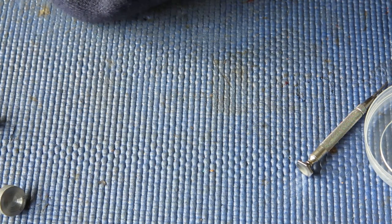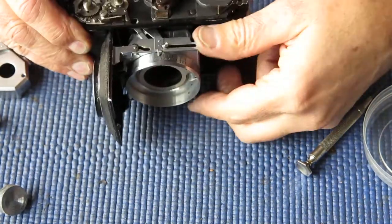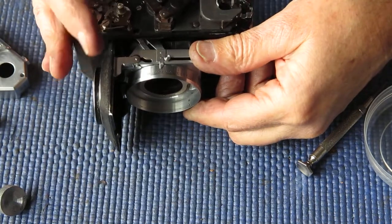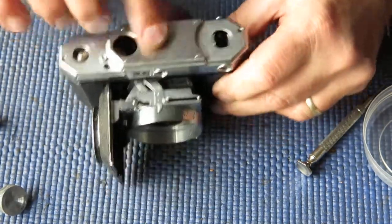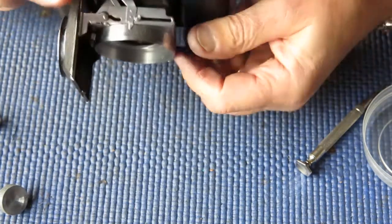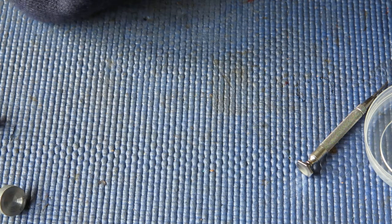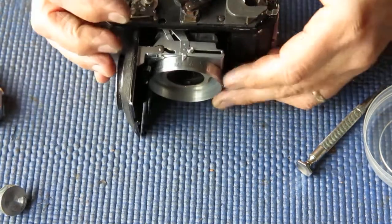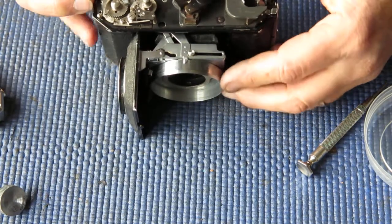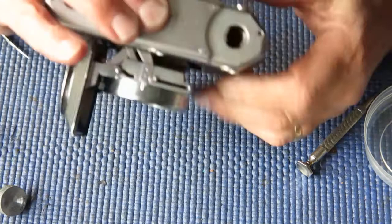Oh, that looks absolutely awful. Not within a bull's roar of correct there. You'll recall I didn't tighten the screw up, so I can pull that cam around on the shaft. That's miles away. Am I going the wrong way? Perhaps. I may have to tighten that screw up just so it'll stay in place.